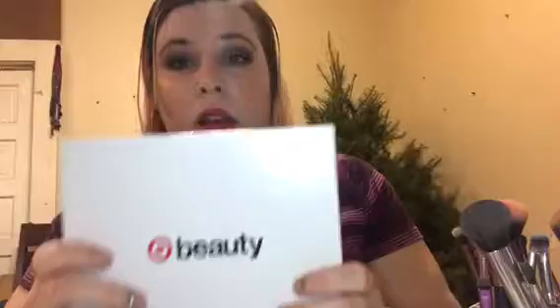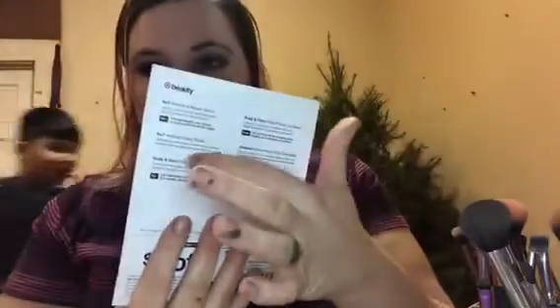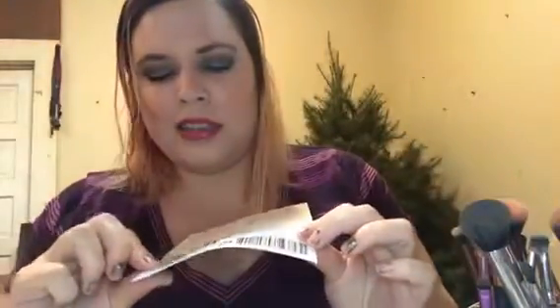That's my wax melt for this time — wait until next time to see what I try. Now, the Target beauty box: it's seven dollars, you can get one each month. They pop up in an email when available and show you what's in the box. They send all the product information and a coupon. This one has five dollars off twenty, which is a little different from the usual three dollars off fifteen.